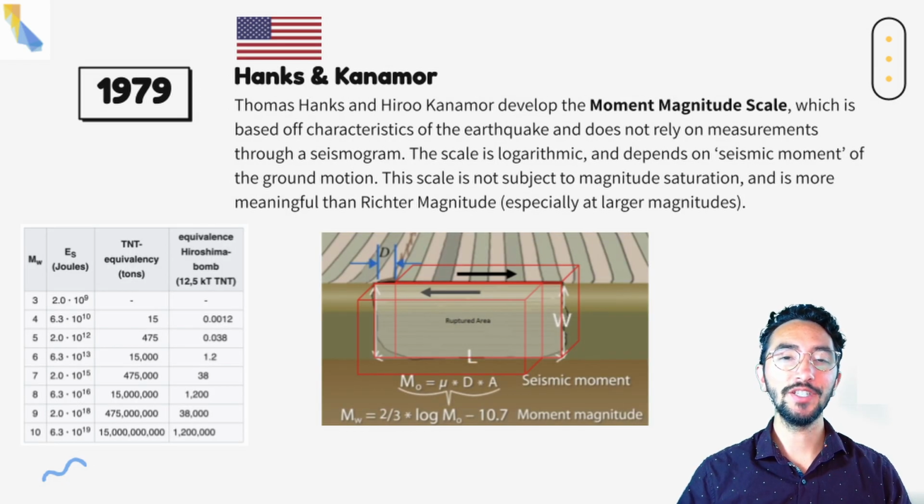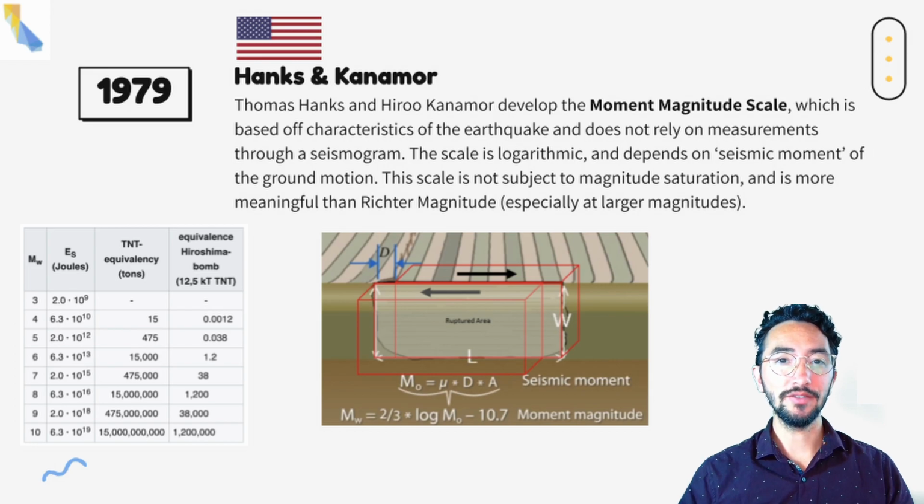In 1979, we get the moment magnitude scale. This is the current magnitude scale that you would use if you were referencing earthquakes today. The benefit of using this scale versus the Richter magnitude scale is that the Richter magnitude scale relies on a physical seismograph doing a recording. Now, that seismograph has its own period and has its own sampling rate. So at really high magnitudes, the Richter magnitude scale can't really differentiate between 8, 9, 9.5 earthquakes as cleanly and accurately as the moment magnitude scale.